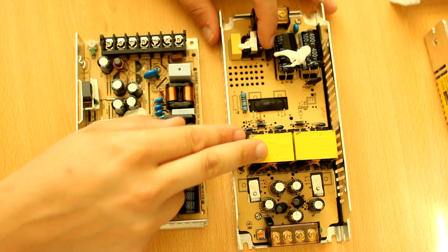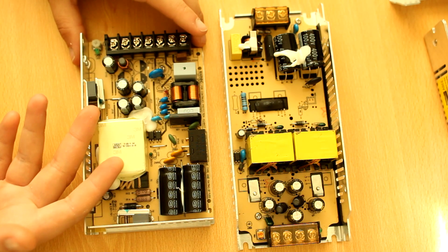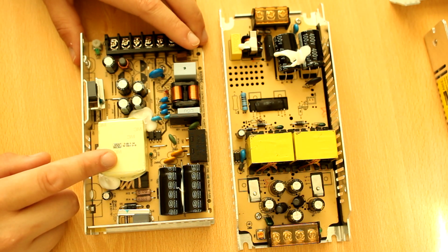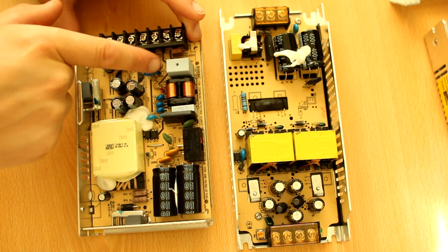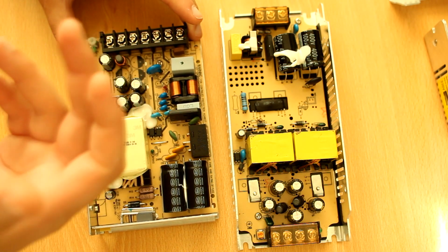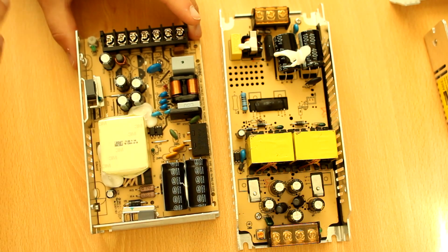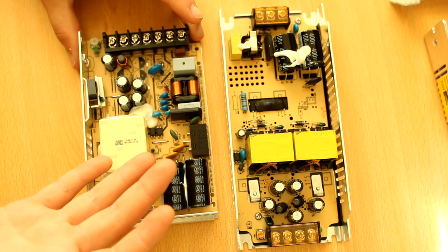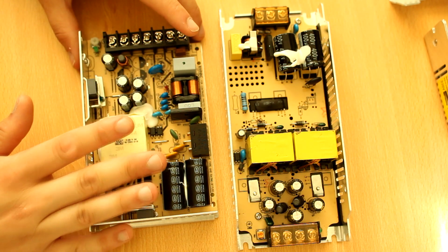Mains voltage is dangerous. And on the Meanwell, even though it is not the absolute best quality power supply I've ever seen by a long shot, it is still a really good power supply. It is still carefully laid out. Like, you can also see these isolation slots everywhere, which make sure that high voltages stay safe even when the board gets contaminated, because it's going to happen with an open frame power supply, dust is going to come in and ruin your day. Even when that happens, no problem. They have isolation slots that make sure that everything stays safe.